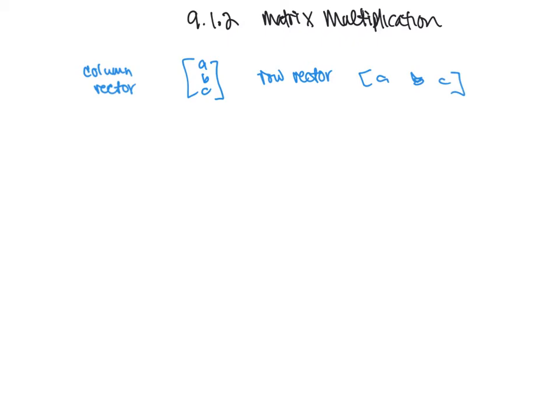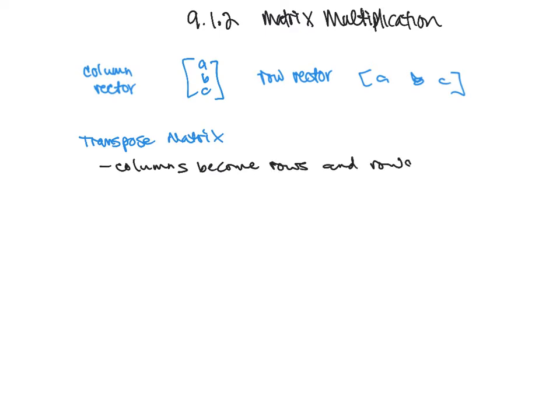Okay. As you were working through some of the problems, you may have had to transpose, and they never brought up the word, but you can transpose a matrix. What you do to transpose is columns become rows and rows become columns. The reason you do this is you need to be able to multiply something together, and you need to have it match up. You need to have those inner pieces multiplying up, which I'll talk about in a minute.